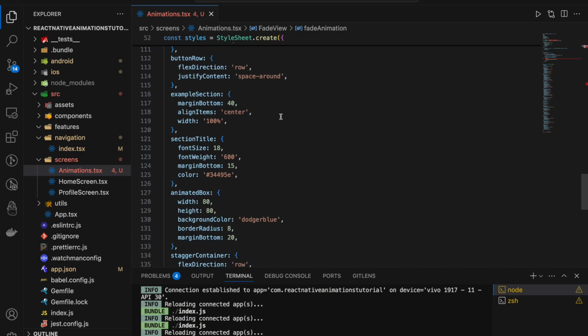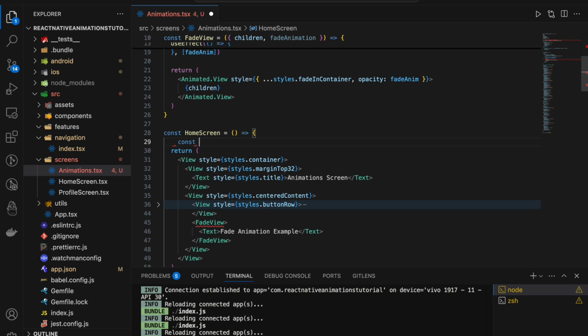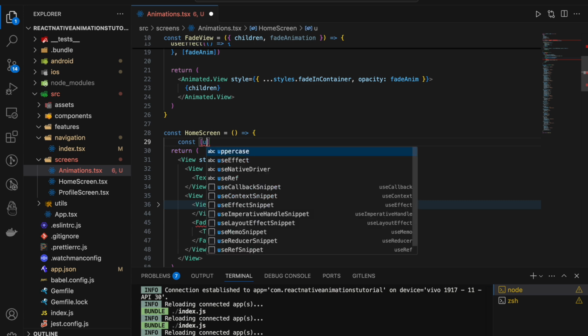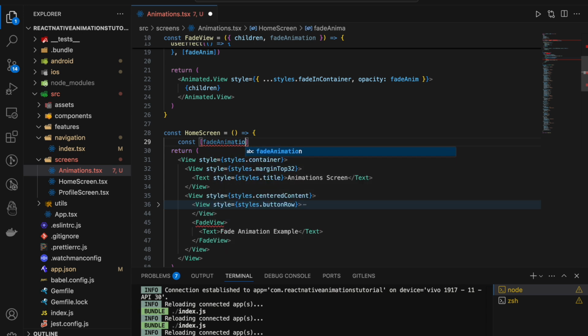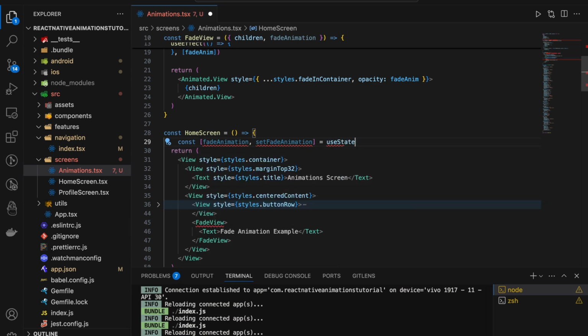property here. Okay, so let's declare a use state constant fade animation and set fade animation equals to use state.